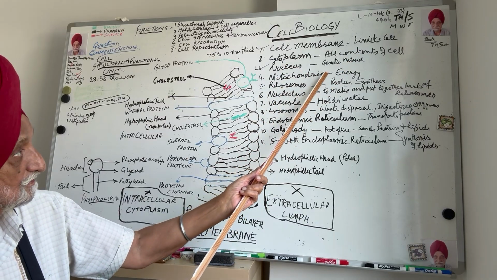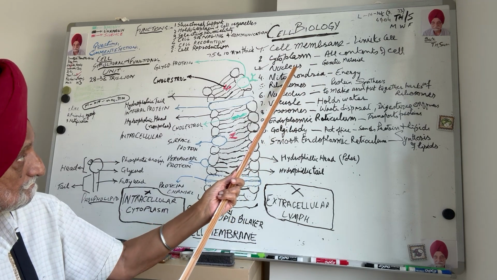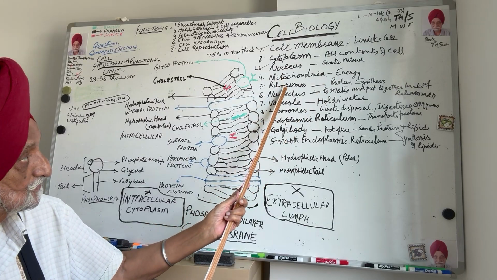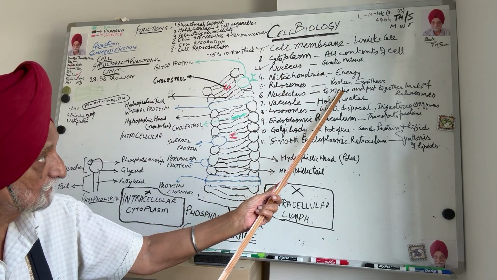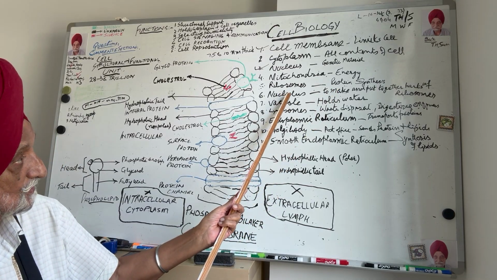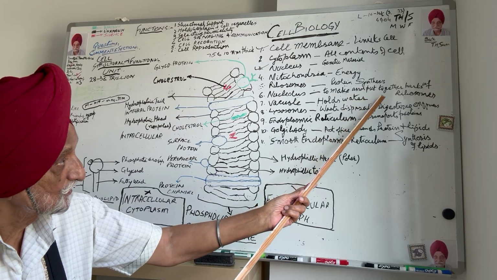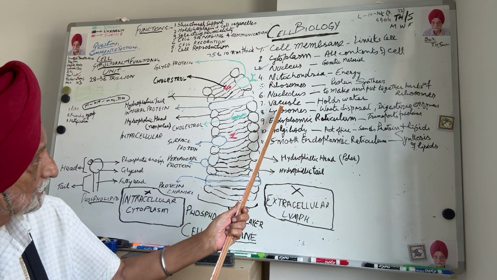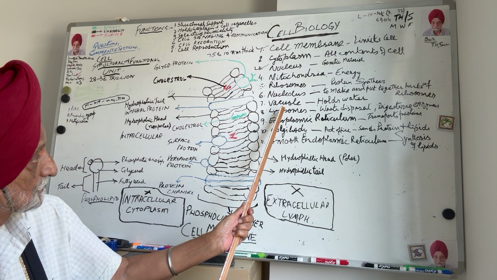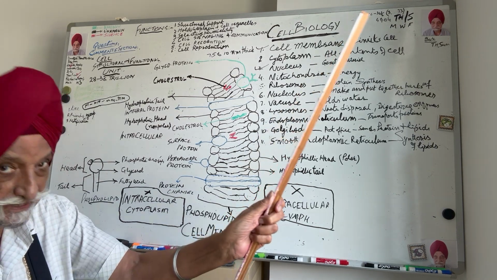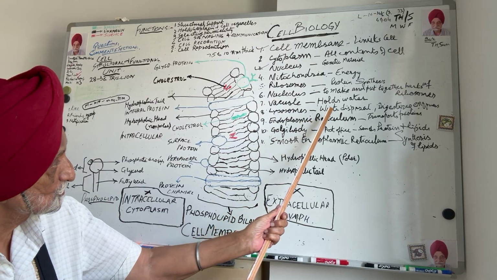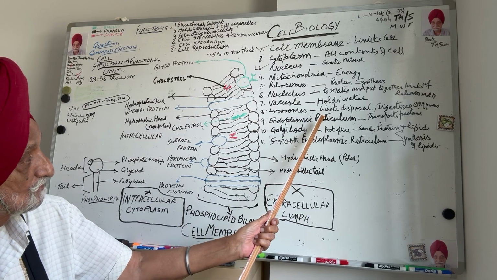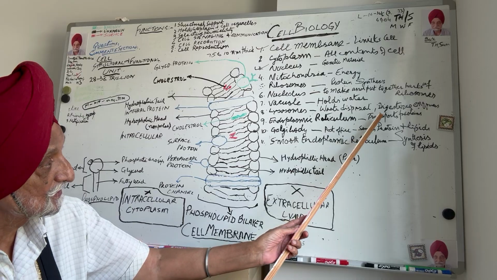The nucleus means the genetic material, chromosomes. Mitochondria, which is responsible for production of energy. Ribosomes, which are concerned with the synthesis of protein. And then a nucleolus, which makes and puts together parts of ribosomes. We shall see that in detail. And then we have vacuole, which holds the water, and the lysosomes, which handle waste disposal and digestive enzymes.